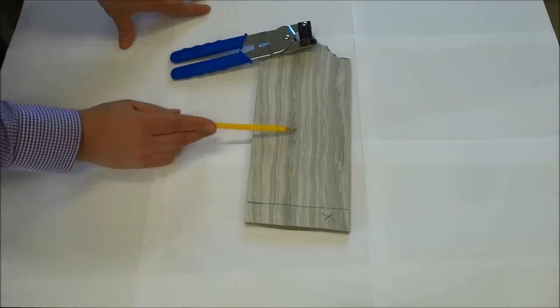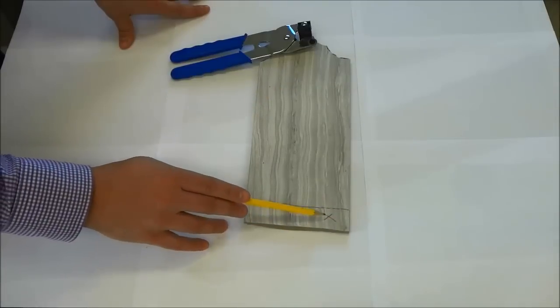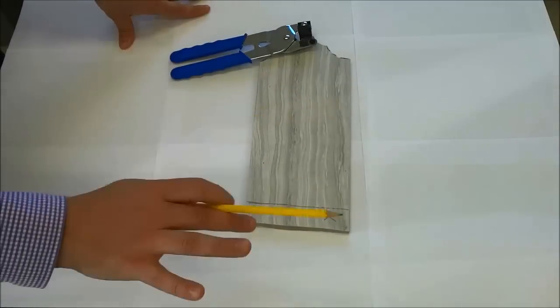So let's just imagine that I needed this piece of tile and this is the piece that I wanted to discard. I would just put an X on the piece of tile that I would be getting rid of.